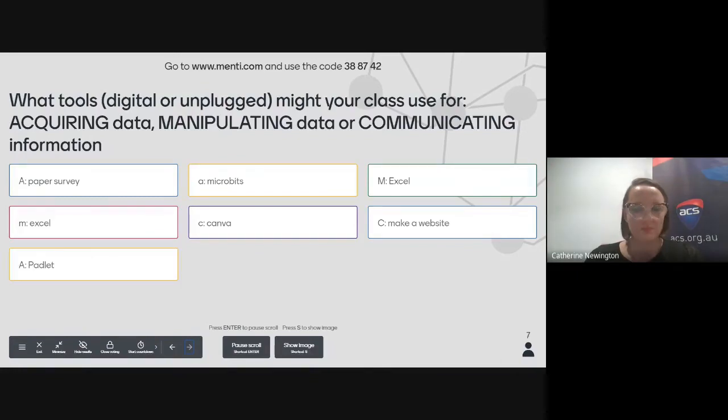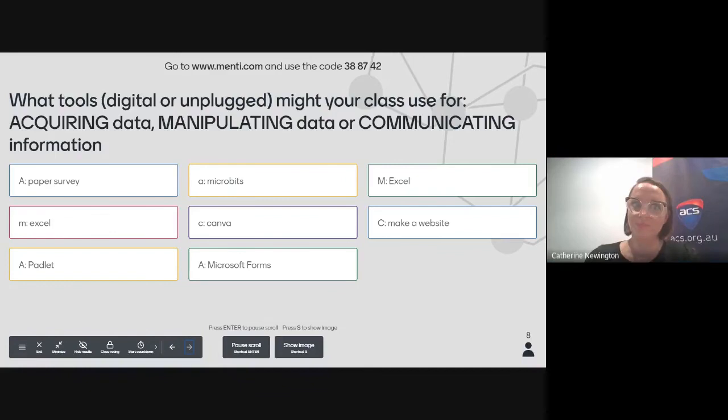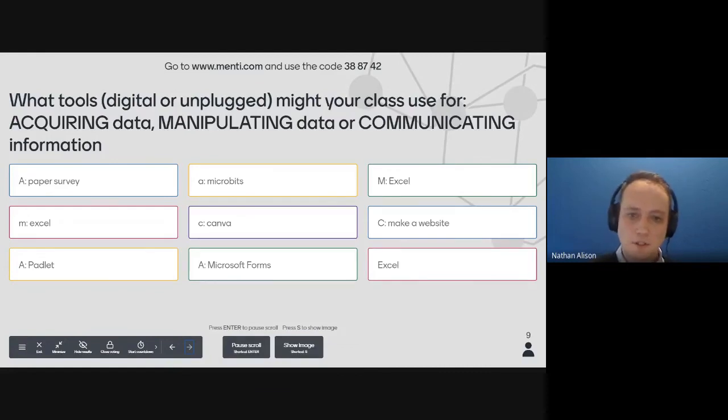In the Digitech curriculum, many of the content descriptors, Padlet, yeah. Many of the content descriptors talk about using Microsoft Forms or Google Forms. Many of the descriptors talk about collaborative, so that last step of communication, doing it collaboratively or doing it in an interactive way is even better if you can find ways to do that.